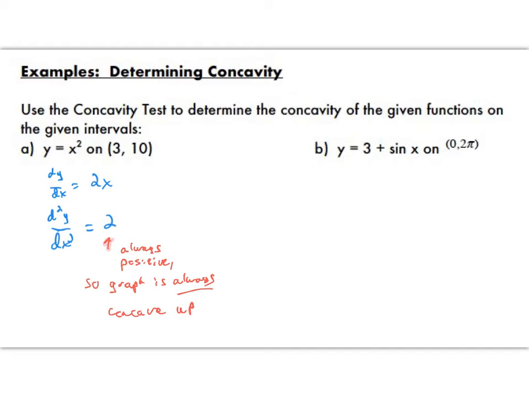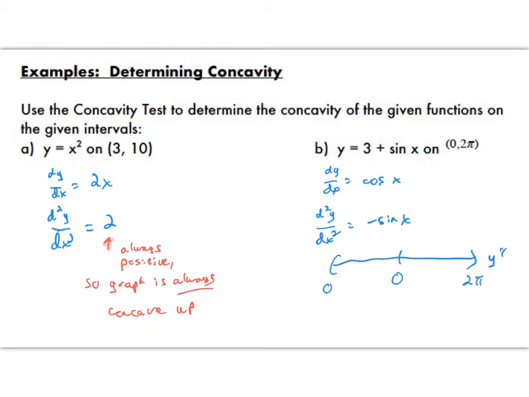All right, let's take a look at this other one. Trig functions, they bounce around a lot, so here's a good chance for us to look at this. Our dy over dx for this one is going to be cosine because the 3 just drops out. And then our second derivative is going to be negative sine of x. Probably not a bad plan to think about where the sine is 0. On an interval from 0 to 2 pi, the second derivative is 0 at 0, pi, and 2 pi. It's helpful if we remember that this is our y double prime, our second derivative. And if I pick values that are both negative and positive, I can find my way around here.